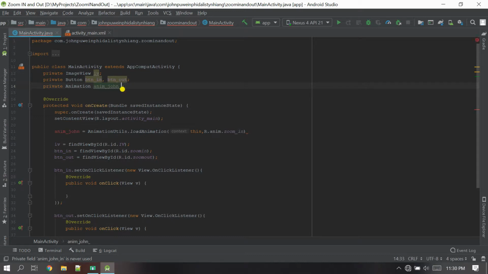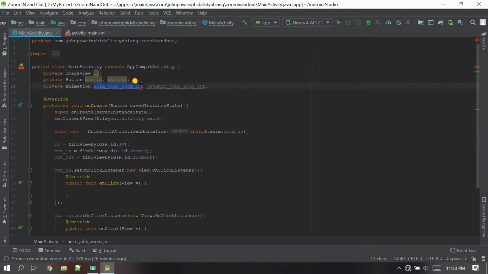Okay, this one is zoom in, underscore in. This is the first name, comma, and the next name I'm gonna say anim underscore, this will be zoom out. There will be two name variables because we are going to load two names.